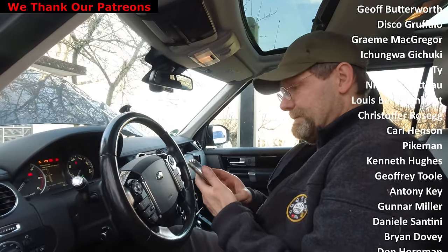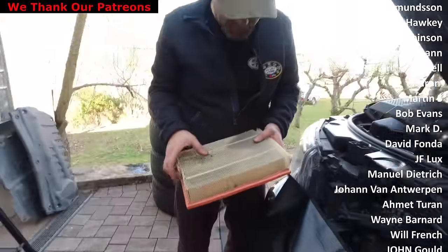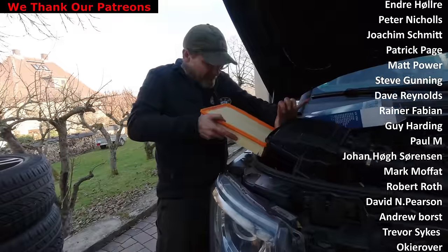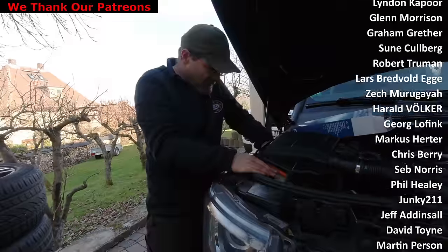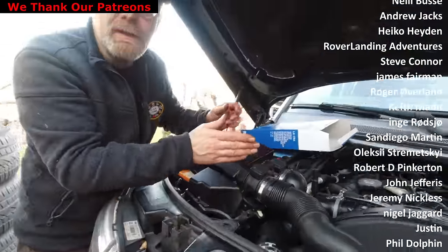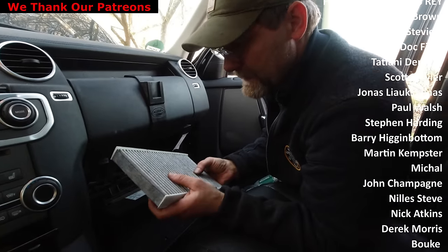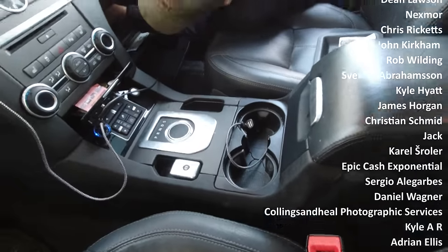We forgot to check the air filter. He's going to get a new one. This air filter is cleaner than it would ever get in Australia — but it's falling apart. Brand new Mahle. There's not much to watch out for when you replace an air filter, you would think, but workshops many times do not seat the air box in the front correctly and then it's bending open and drawing false air. We're going to check the interior cabin filter as well. It's perfect — no new cabin air filter required. And Christian will detail that car, of course.